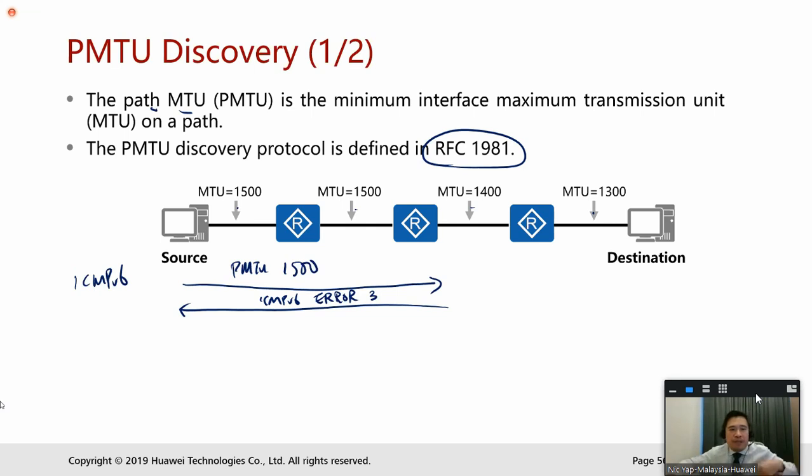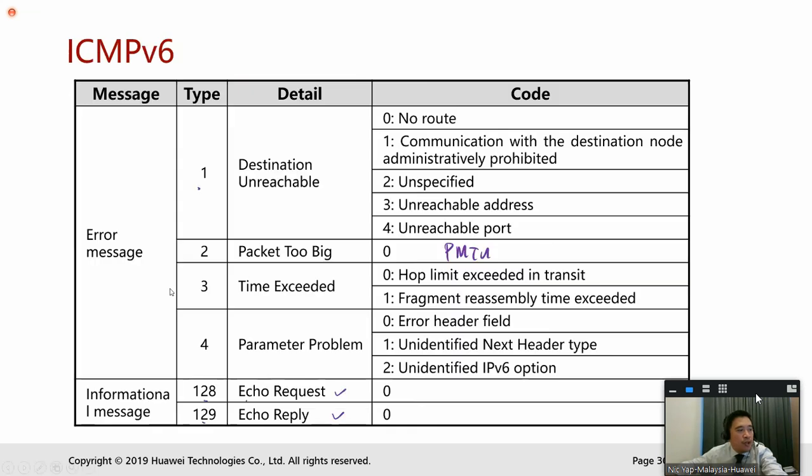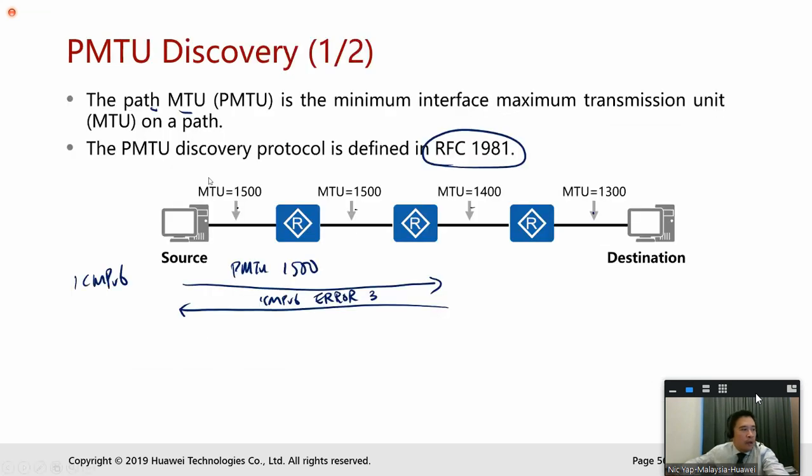Do you remember what I mentioned just now on the ICMP message type, which is 2? Packet is too big. This is where it comes from. So in this case, they give the ICMP error with the code number 2 to tell you that right now it's too big for me.